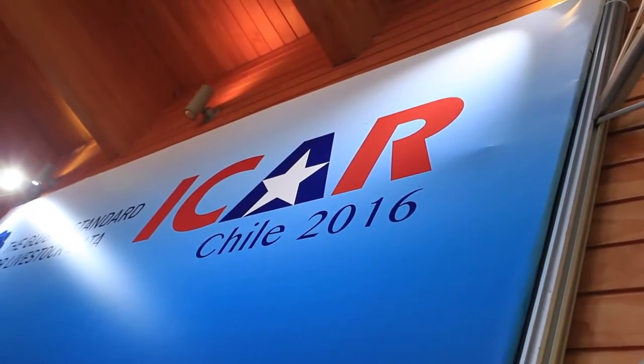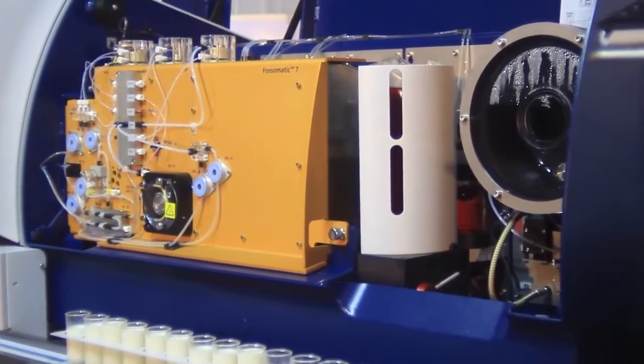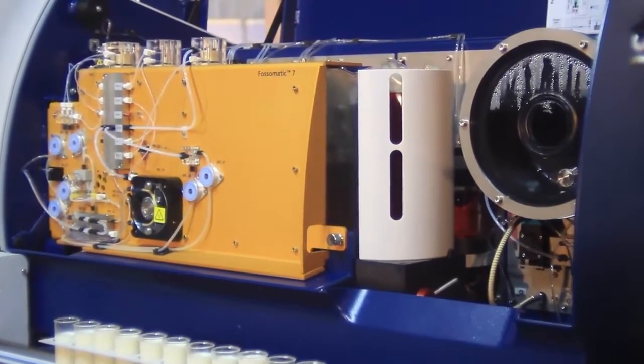That means we can utilise the instrument for its full potential. We like the diamond cuvette that gives us 10 years of guarantee, which is good in terms of using the instrument for a long time. I particularly like the modular approach where the access to the instrument will allow our engineers easy access to the main components for servicing and repairs.